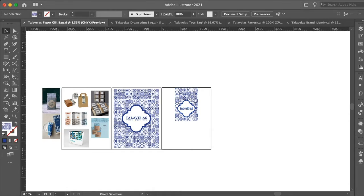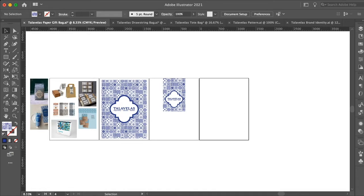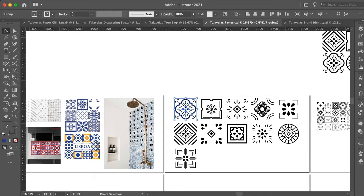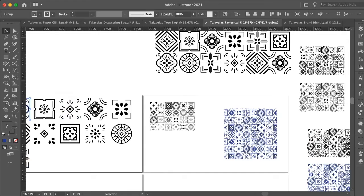I'm thinking about doing something similar to this bottom bag here, where it has just a few of the bigger tiles in it. So I'm just going to go back to my original pattern one and just pull out some of my favorite tile designs here and see how they work out.